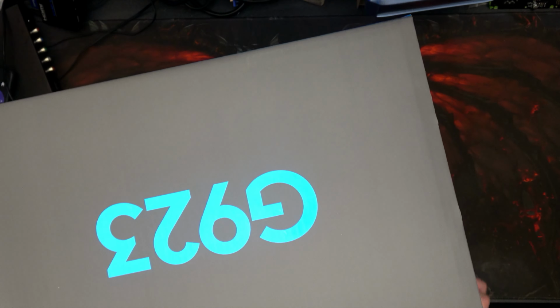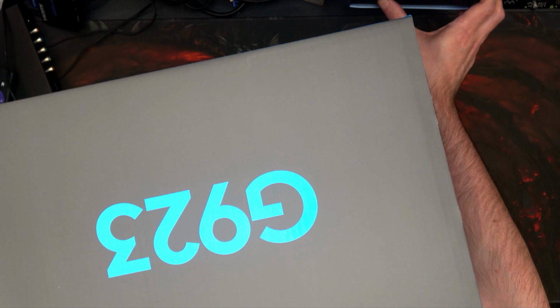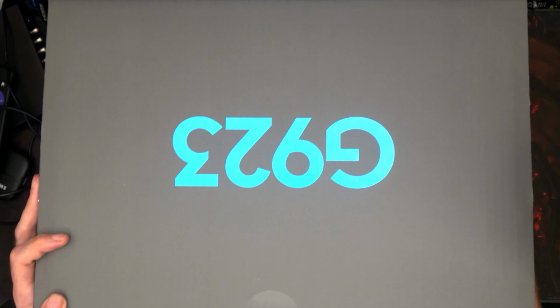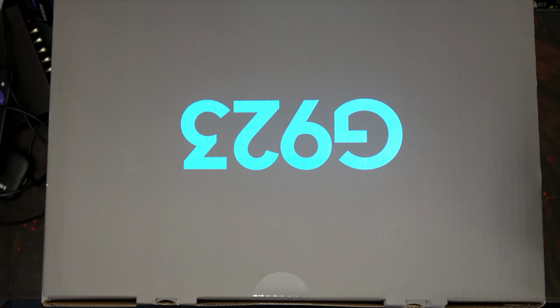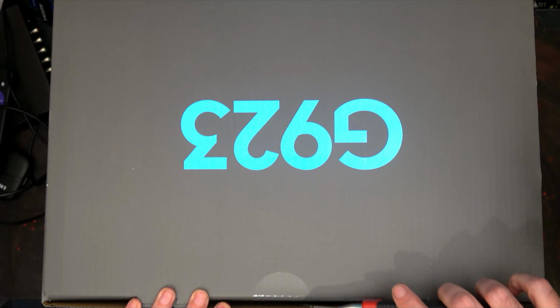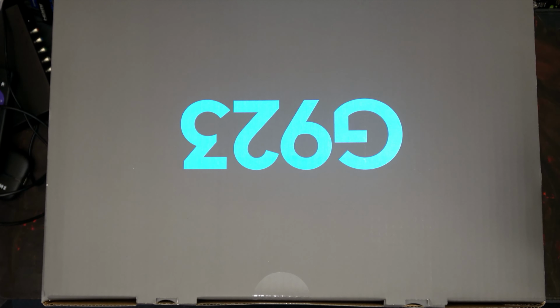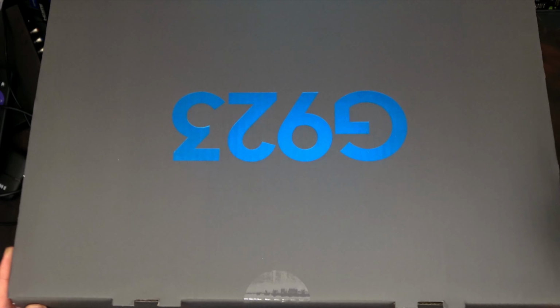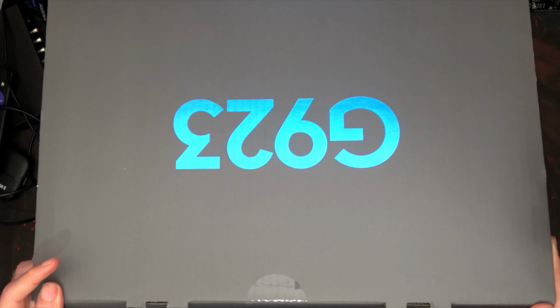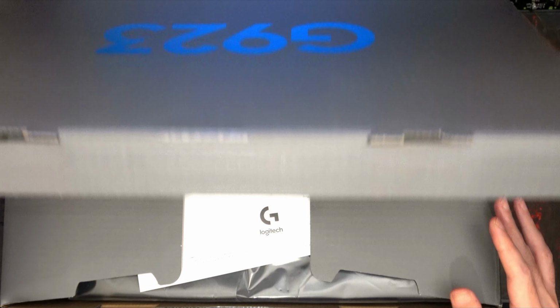Whoa, see, I am banging into things. Normally I'm zoomed in a fair bit more, aren't I? So, what do I need? I need some way of getting in here. As you can see, I've already opened it up because I did have a bit of a sneaky look, but I've not actually plugged it in yet. So can we get past everything without banging into everything? I've just banged into the mic, haven't I?